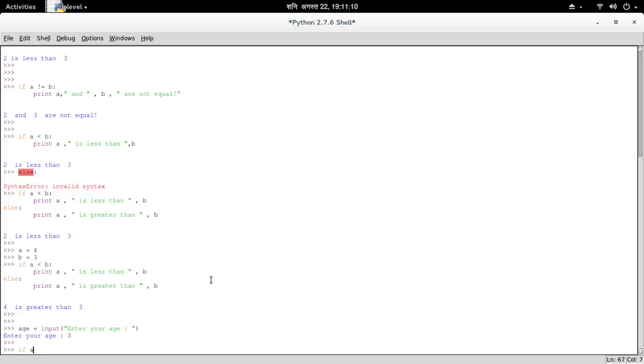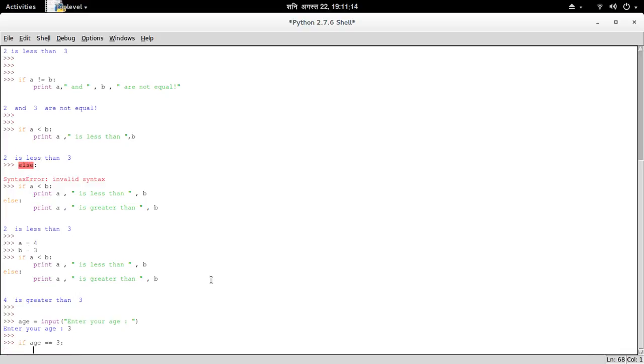Now if age is equal to 3, print you are 3 years old.